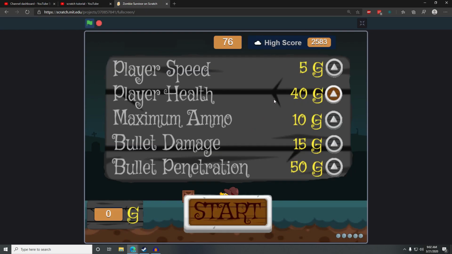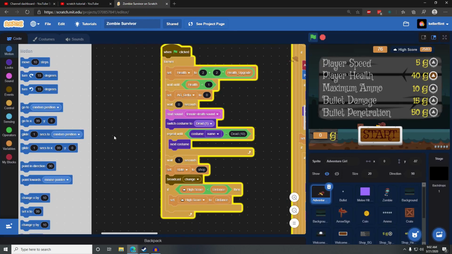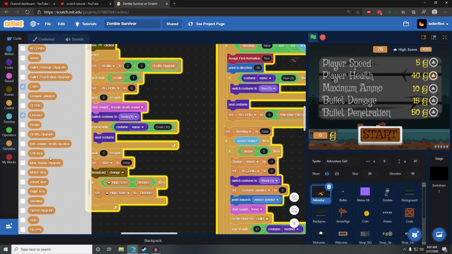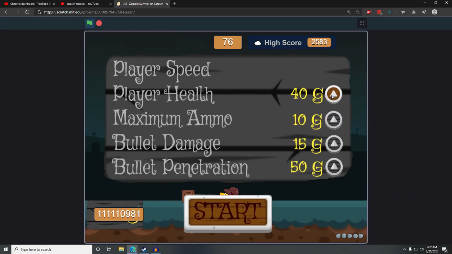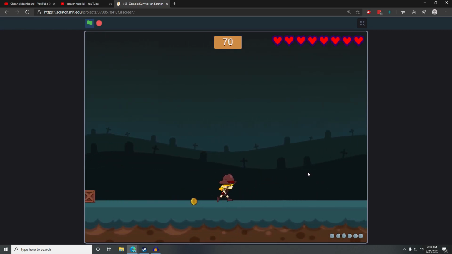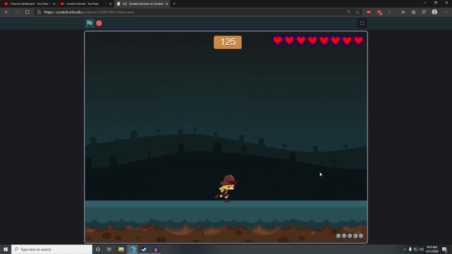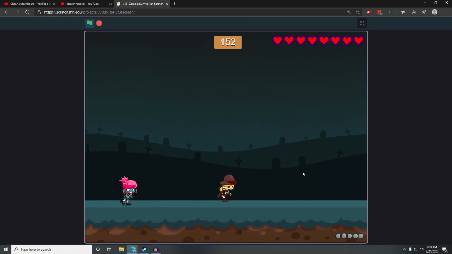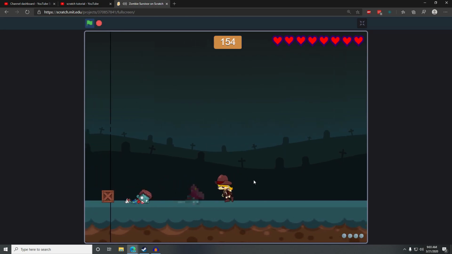That's the start of the game. I want to show you a little bit what this game looks like a little further in. So I'm going to cheat and give myself a bunch of upgrades. All right, now I have a ton of gold and I can go ahead and upgrade all of these levels all the way. And when I click start now, you'll see we're much faster, our bullets do much more damage, and they'll even go through multiple enemies, although you can't really tell that just yet. We have to get 2 enemies in a row here. There we go. Bullets go through multiple enemies.